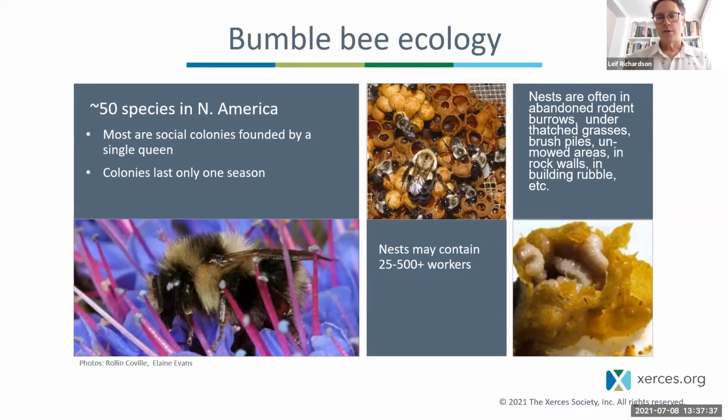So as I said before, bumblebees often nest underground in abandoned rodent burrows. They can nest on the surface of the ground in bunch grasses. I found them in sedge hummocks in wetlands about an inch above the waterline. All sorts of on the ground situations, providing that they have some cover. They're not uncommon in a rock wall, in the wall of a house where you'd expect insulation, sometimes in the rubble around foundations of buildings. Bumblebees seem very flexible in their nest site choices. There aren't too many species where we say the only place they can nest is X or Y.